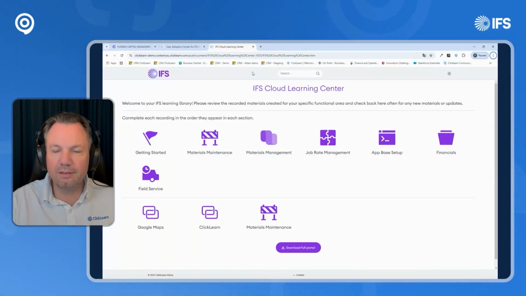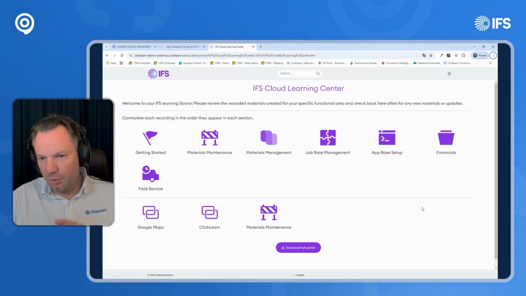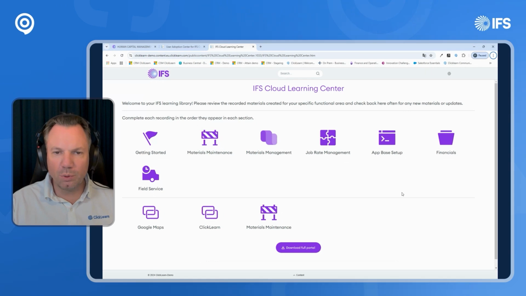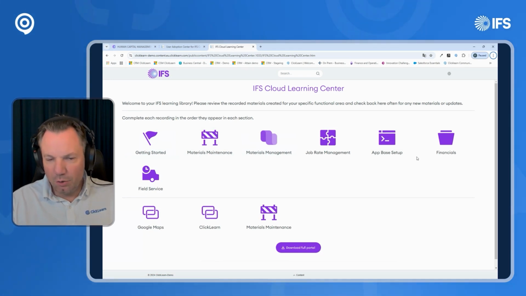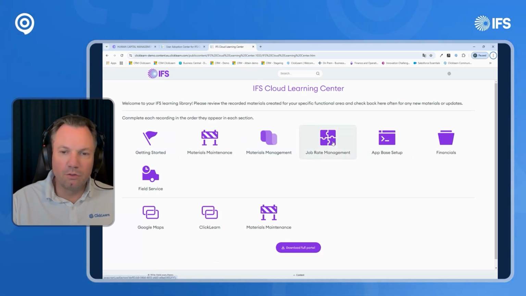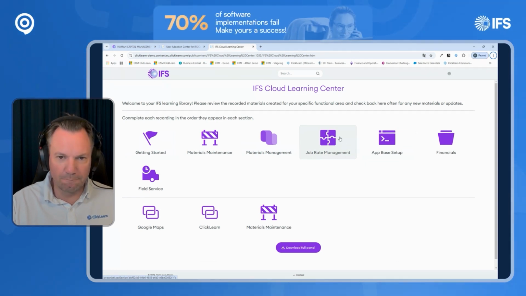So this is where we left off, but if I just close this one down and we get a quick glance here, this is an example of a learning portal. You can, of course, completely customize this however you want to. I've set this one up with IFS colors, logo, and font style. And then I've chosen some standard icons. You can completely choose your own, upload your own icons if you want to use that instead.